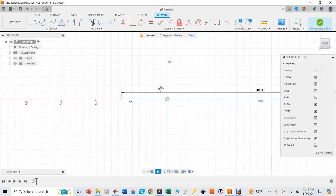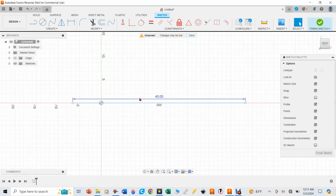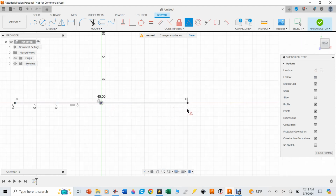Now that line is on the plane there. So now we'll go over here to constraints, and these lock in parameters for whatever it is you've got. In this case, I want the midpoint, because I'm going to select this line. I want the midpoint of that line to be at the center of the X and Y axis there, and you can see how I centered it. Now I have 20 inches to the left and 20 inches to the right of that center line.